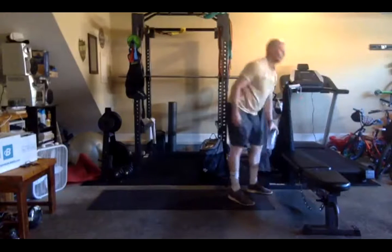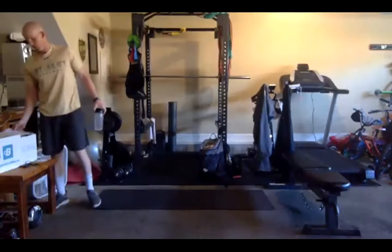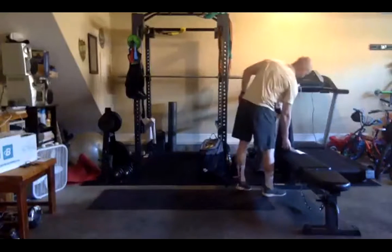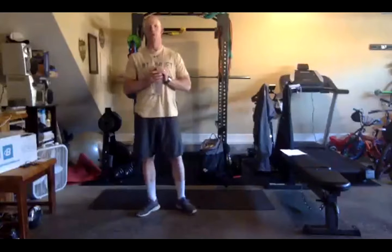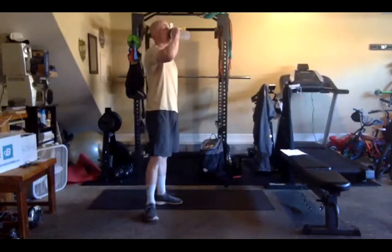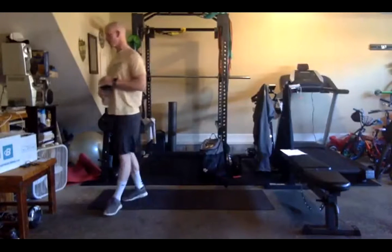Going into the workout next, okay, yet again on the first and third rounds, we're doing 12 reps. On the second and fourth, we're doing tempo reps. We'll do 10 reps on those tempo reps. It's gonna be eccentric, three count down, explode up. I might add a few different variations on that as well.